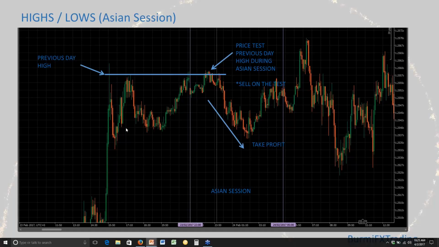So basically that's what I had on the other example there. See, pretty much at the end of the day, we have these huge price spikes. Looks like it's news driven because that's around 1500 GMT. Then at the start of the day, during the Asian session, price spikes up. Okay, so we see these two green candles here. Price spikes up to the previous day high.